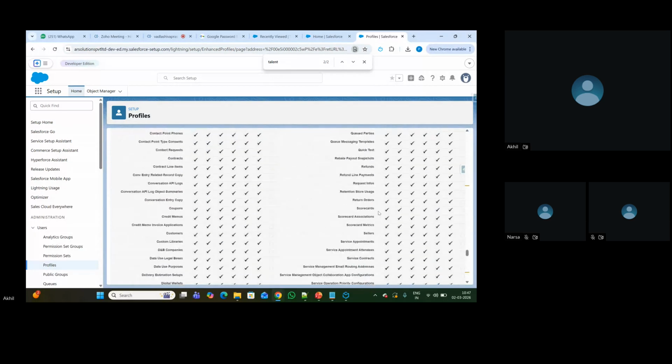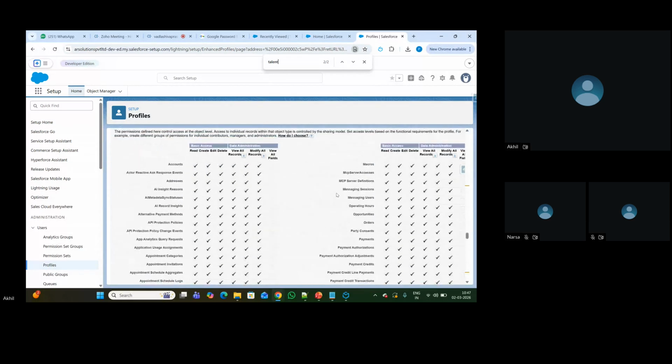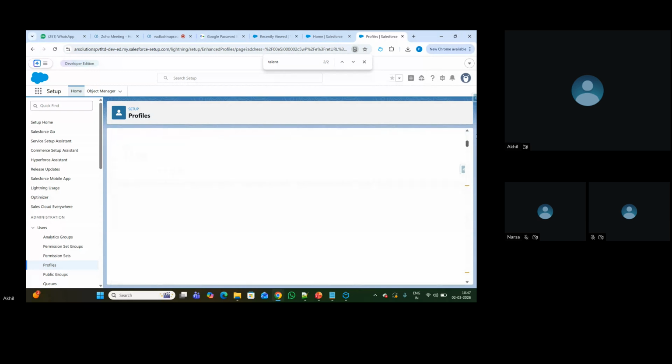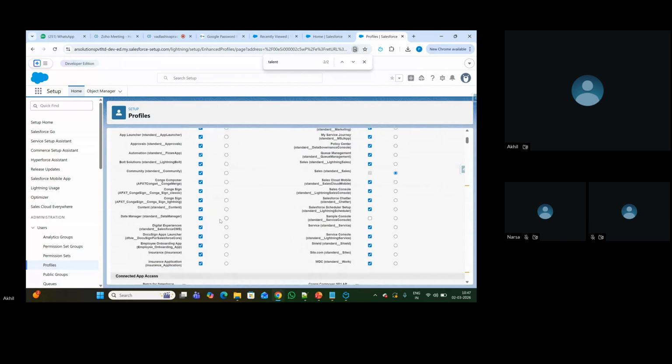So while creating the apps and the objects, we can decide for which user the app should be visible, for which user the object should be accessible, and for whom the field should be accessible.